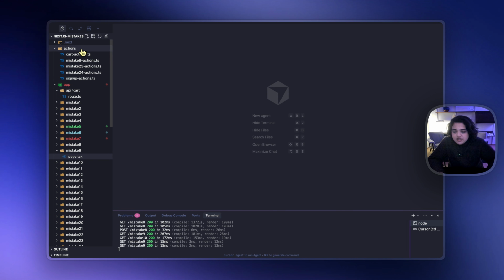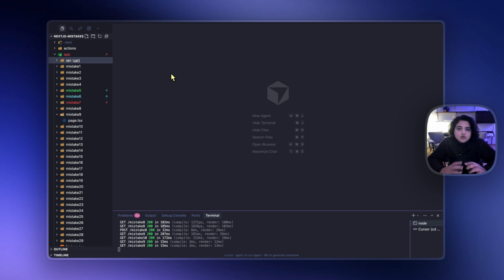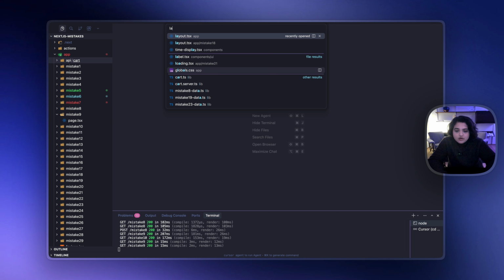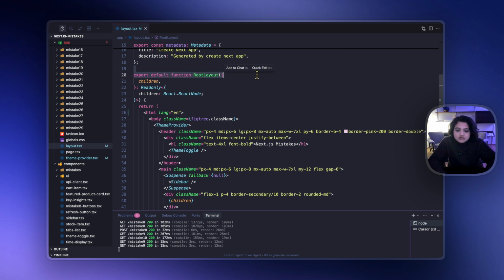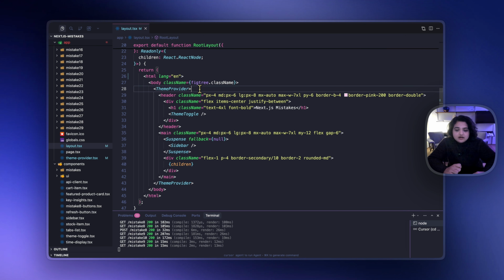So for this, you would need a theme provider. And typically, you want to wrap your provider inside of your layout file. And if you don't know what a layout file is, it's the root layout. That is where HTML and body elements exist. So obviously, you would think you would need to add a theme provider here. But the thing is, to allow for server and client components to interleave, it's important to make your provider a separate client component which takes children as a property and renders that.